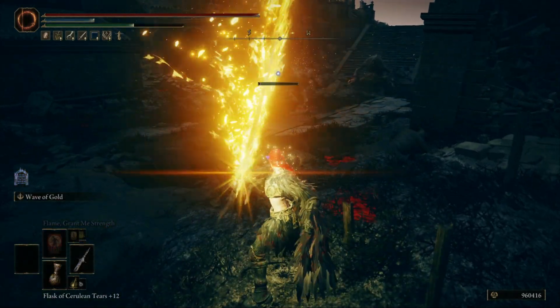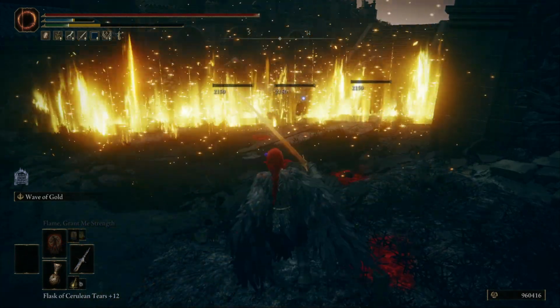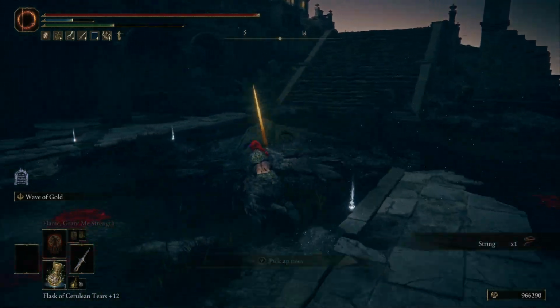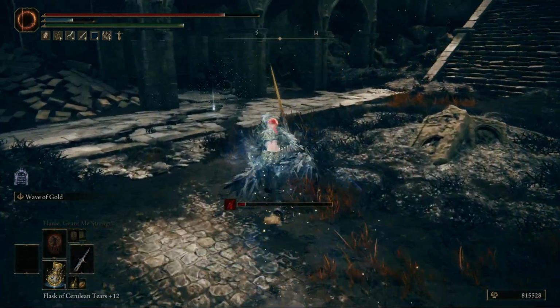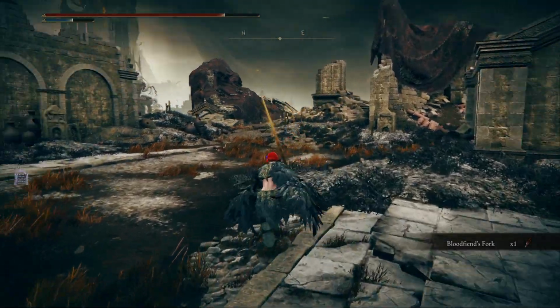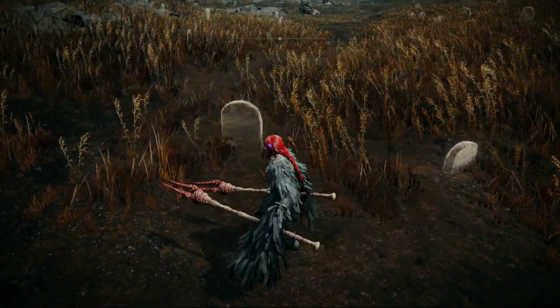Be careful though if you get too close, as some of them can jump over it with their jumping attack. And yeah, you're likely to get a lot of string in the process, but after a while of farming, you can grab the Bloodfiend's fork as well as the Bloodfiend's arm.